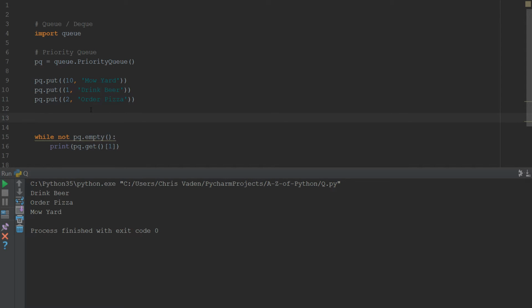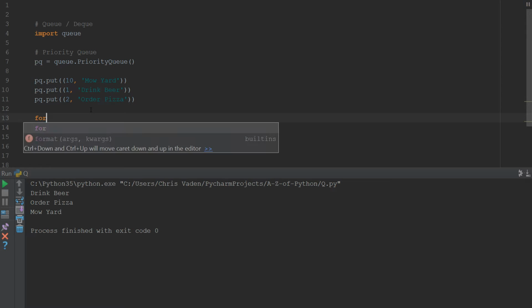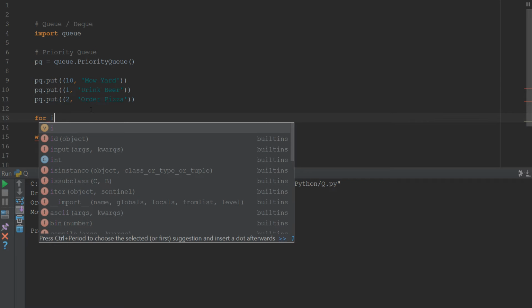So by getting the item to print, you're actually popping it off the queue, and that's not good. So there is a workaround, and it essentially involves creating a copy of the queue and then making that a list and then iterating over that. Not something that I think is recommended, but it can work.